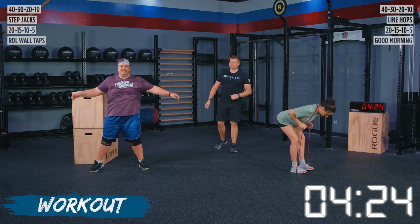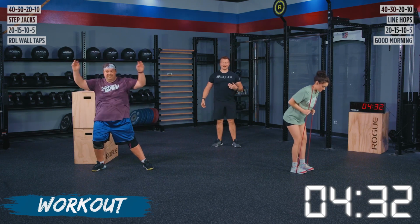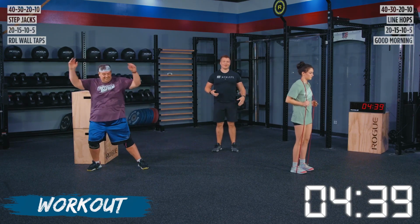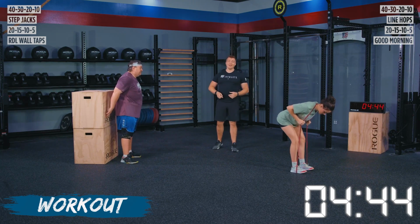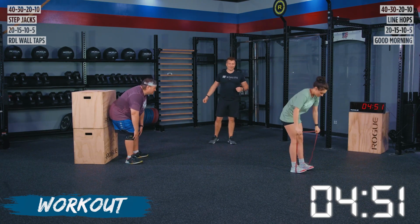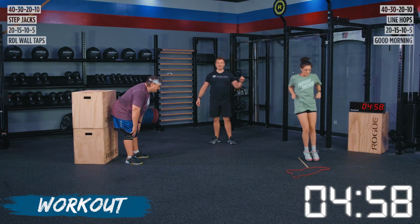banded good mornings. This workout's quick, and it can seem like this workout is not enough for you, but that's where you can add the intensity in this. A lot of times we go through our day and we're working at the office or we're taking care of the kids and we're like, I just don't have enough time to work out. And so we find an excuse for why we can't get fitness in for that day. Doing a workout that's 3 to 4 minutes long is better than not doing a workout at all. So fit that fitness in where you can, because life happens, but this is what we have to offer for you guys. We always want to be there for you no matter how hectic life is, and there's always time to get a quick workout in.